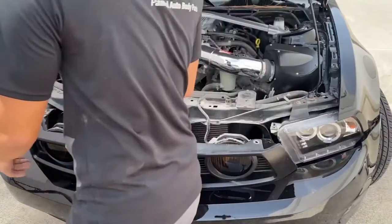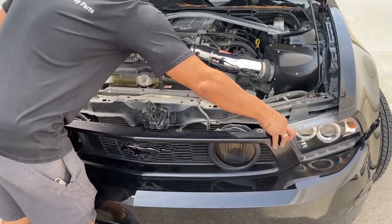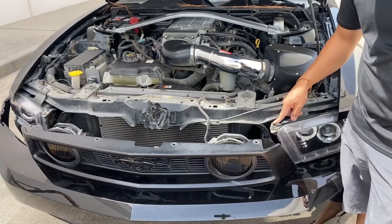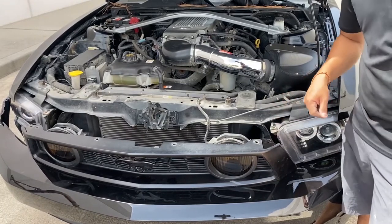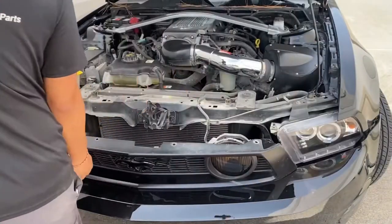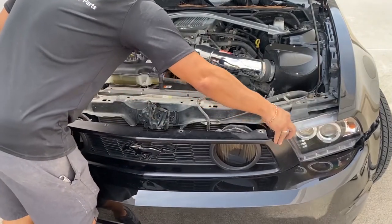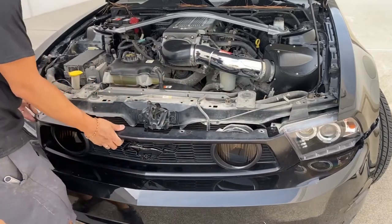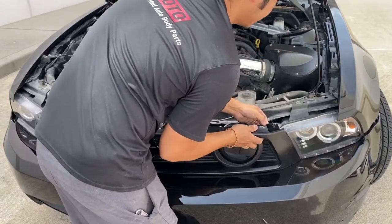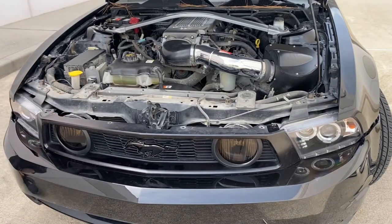So now we're gonna line up this hole right here. As you guys can see, there's a square hole right here, and it clips onto this one, that's a support, and then this hole right here goes into where the bolt would go. So I like to hold it in the middle right here. Sometimes I have to give it some help, like that. So this one goes on top like that. You should hear that click. One on there. All right.